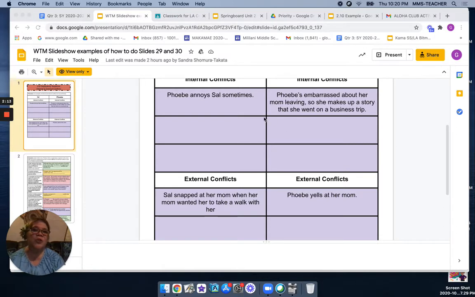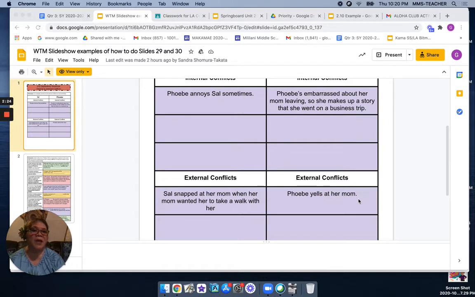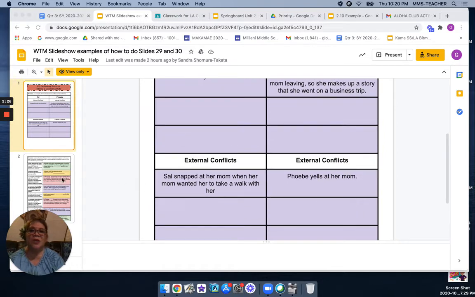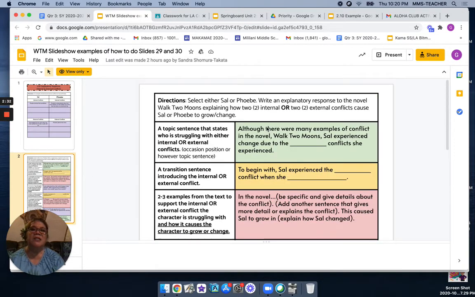Now, after you work on this grid, sharing 3 different internal conflicts for Sal and 3 external, and then 3 internal for Phoebe and 3 external, you will then proceed to go to slide number 30. And on slide 30, it's going to say select either Sal or Phoebe.